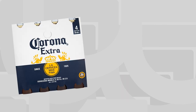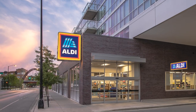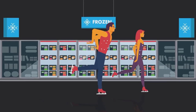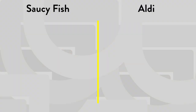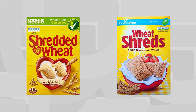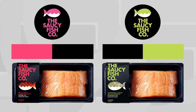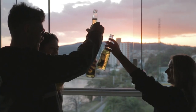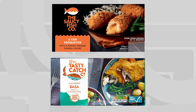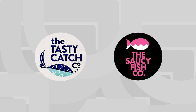This is exactly what Aldi do across their entire product range — get the packaging as close to the original and then add a clever name: Nurofen/Hedafen, Lurpak/Norpak, Nutella/Natoka, Mini Eggs/Mini Chocolate Eggs, Molton Brown/Abbott Broom, Corona/Carista, and my favorite — their version of Kellogg's Squares: Oblongs. Has Aldi ever had their wrist slapped? Only twice. Most recently in 2014, the Saucy Fish Company won an injunction against Aldi for copying their packaging design. The reason was because the Saucy Fish Company had trademarked their color combinations along with their logo. The case was eventually settled out of court.